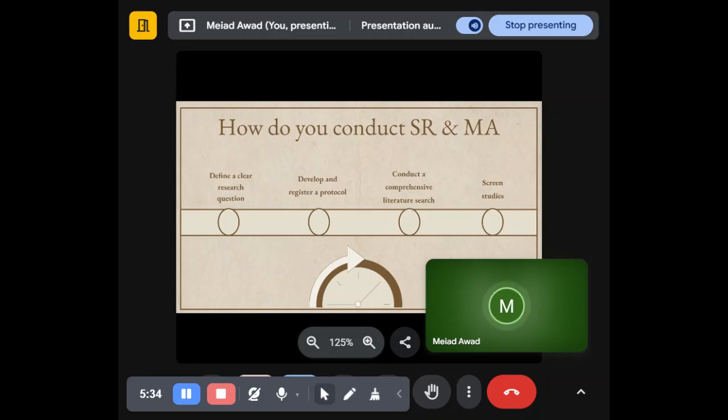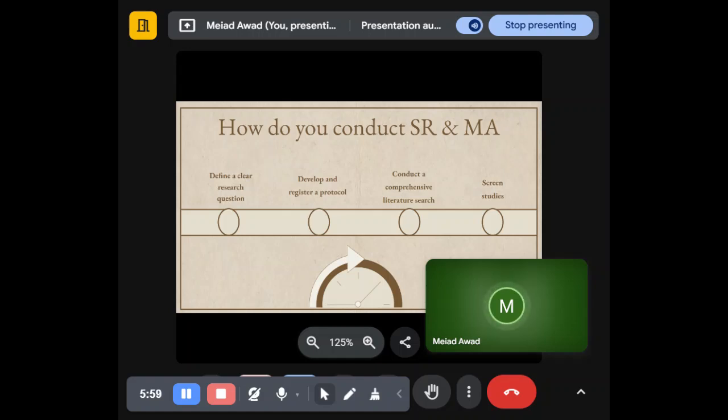Next, how do we conduct a systematic review and meta-analysis? There are multiple steps. The first one is to define our research question. What are we looking for? Then we develop a protocol and then we register it. After which we conduct our literature search.